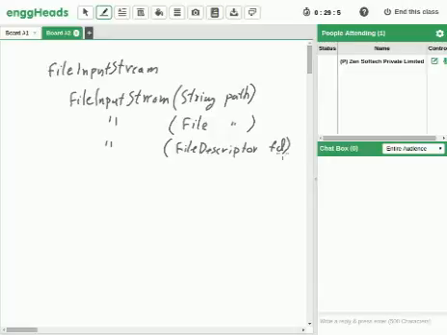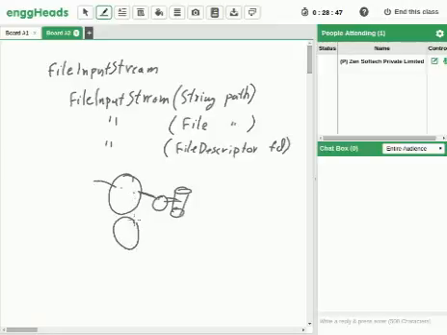So say it's like this, right? When I create a file input stream object, there is some file descriptor associated with my physical file. Whenever this file input stream wants to read, it reads from this file. Now someone creates a new file input stream object using the same file descriptor.